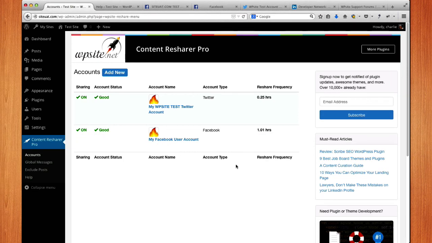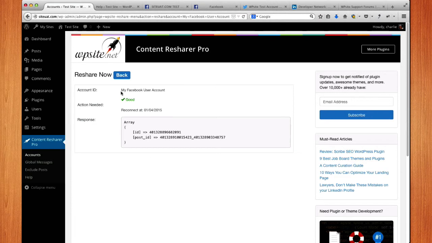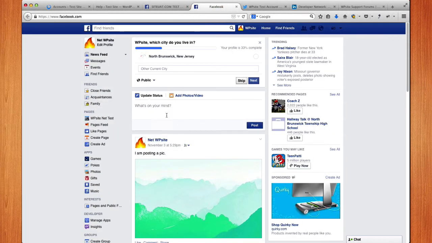Otherwise, you know what? I'm going to try one more thing while we're doing this. I'm going to actually do a quick test and say, hey, you know what? Let's reshare something right this instant. So there we go. You can see that our plugin is quite sophisticated. It goes and grabs the status and says, yep, we were able to do it. And now let's go ahead and check my Facebook page to see if something new was shared.